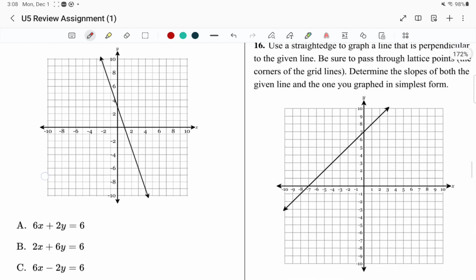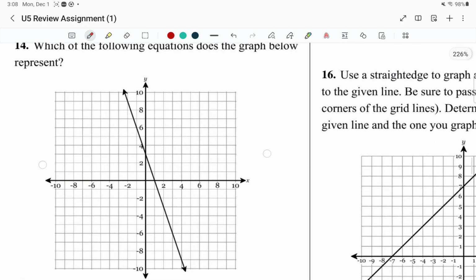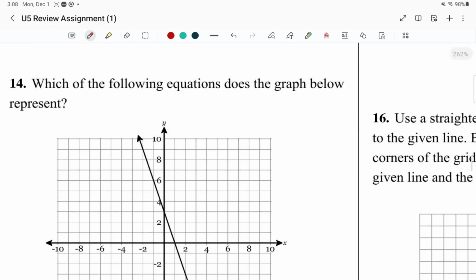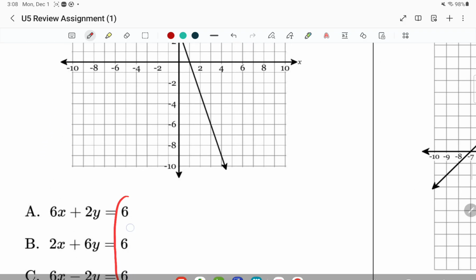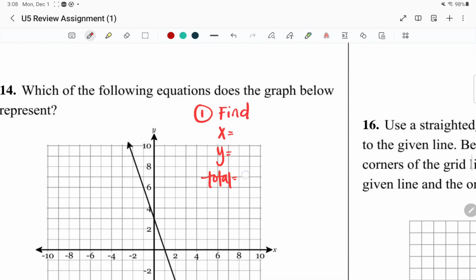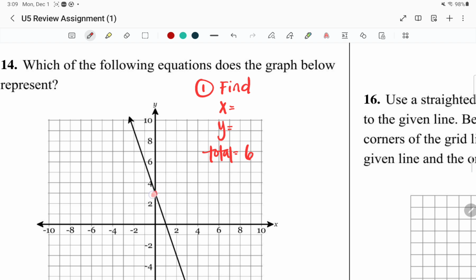Now we're matching, so these are multiple choice. Okay, now we're going from the graph to the equation. These ones were a little strange. Remember, we had to write our own steps for them. Step 1 was find all your numbers. We're going to find the x-intercept, we're going to find the y-intercept, and we're going to find the total number. And that was just whatever this number was. So it looks like it's going to be 6 this time. My y-intercept is 3, and my x-intercept is 1.